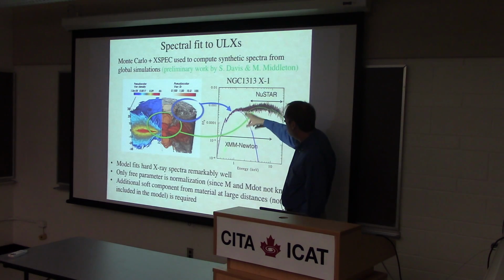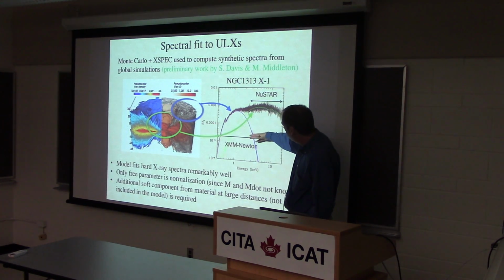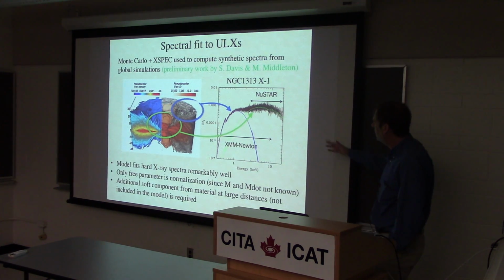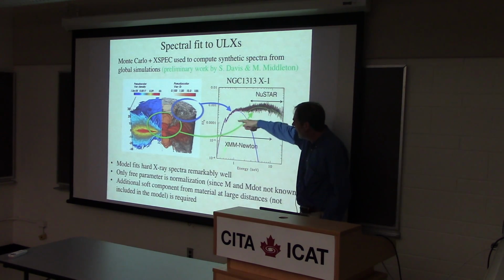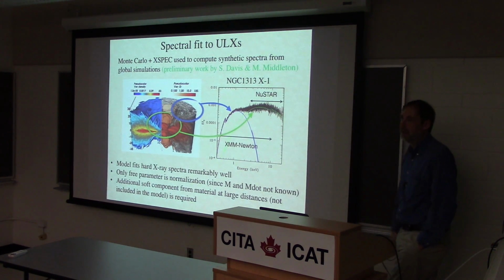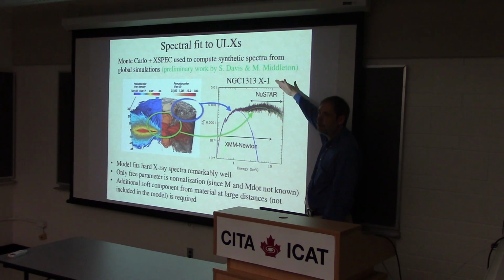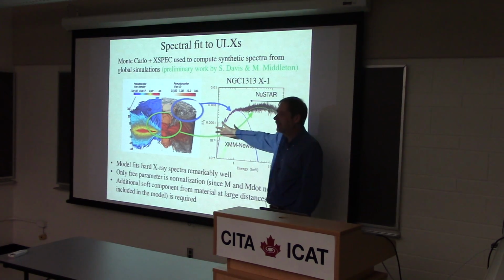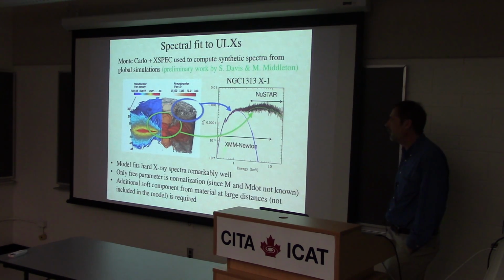And those are these colored lines. So the inner regions give you this blue part, and the outer regions give you the green, high energy tails, with this very, very broadband high energy tail. And the wiggly line is actual data coming from observations of what we know to be an ultraluminous X-ray source, therefore a super-Eddington accretion flow. Therefore, it corresponds to exactly the systems we're modeling. The so-called NGC 1313 X-1 is one of these ultraluminous X-ray sources. And you get a very, very good fit to the data.